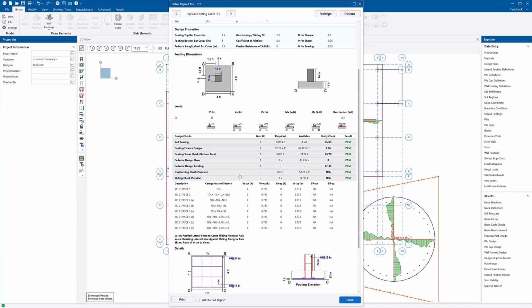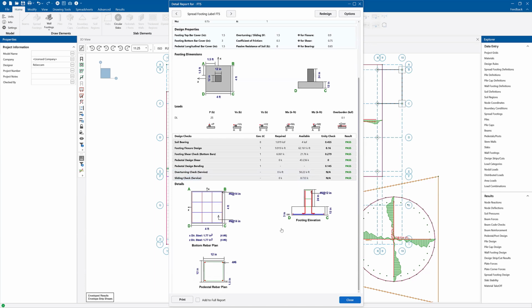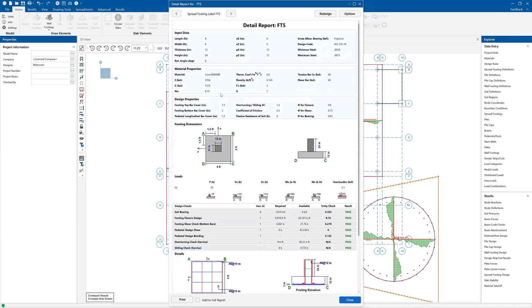So you can see all of that information and what's going into that calculation. You can see your drawings. Again, you can look at these and modify or evaluate these as you need to include them in your detailed report. Now, again, if I wanted to add that to a full report, I could add that to a full report.